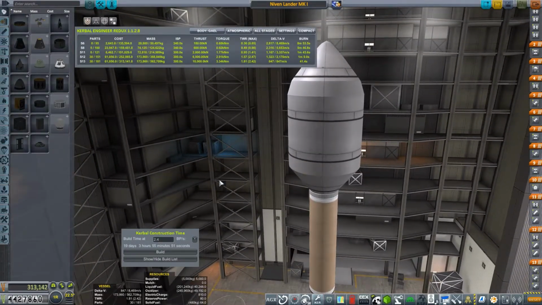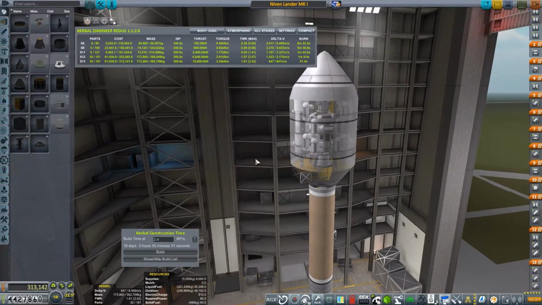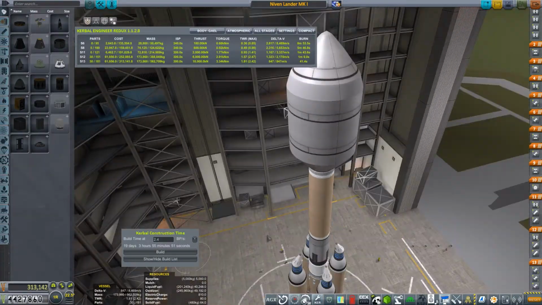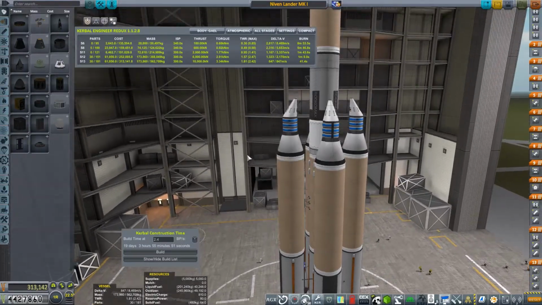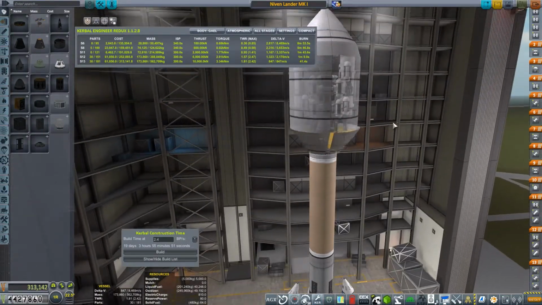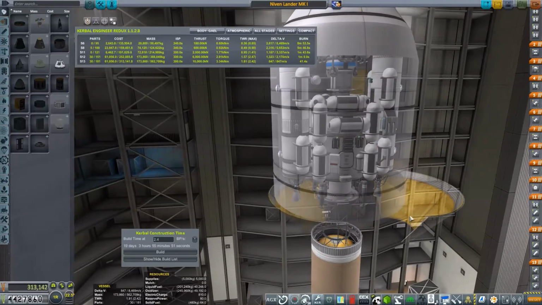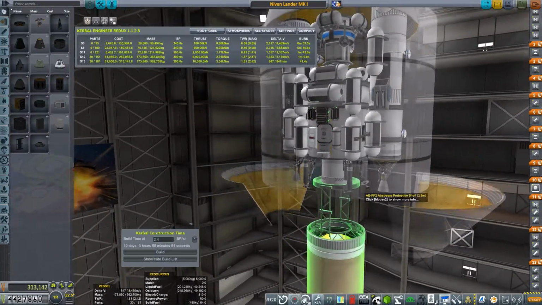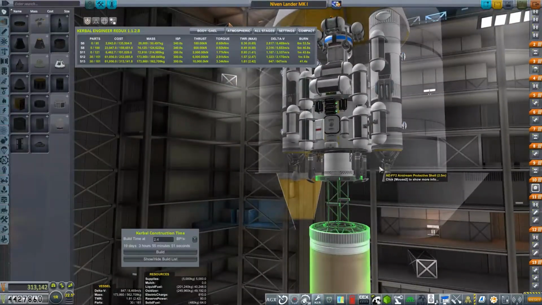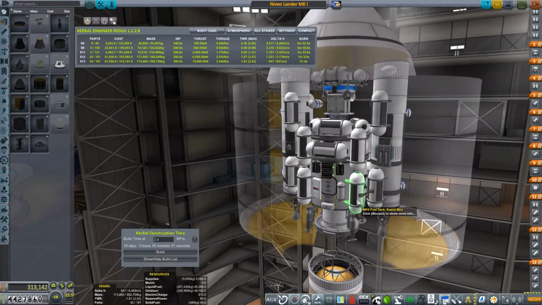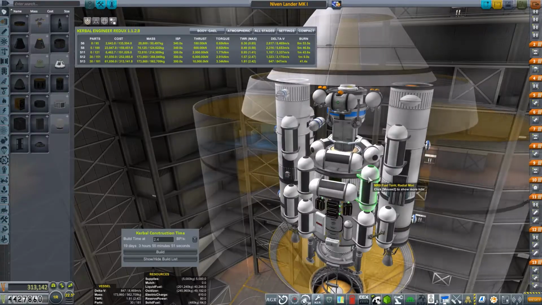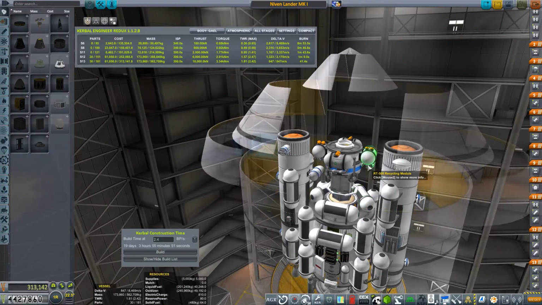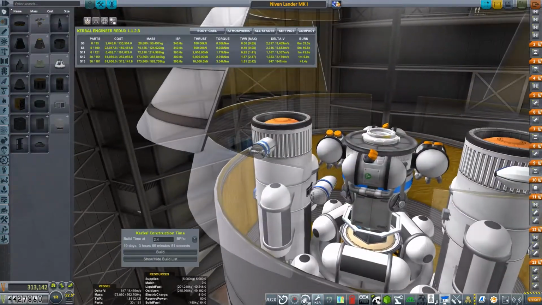So here's my lander. This isn't the one I'm going to be launching, but I want to show it to you first because, as you can see, it's quite a large rocket to get my Kerbals everything they need to land and then get off of the surface. I'm going to be using 3 engines. I've got a lot of fuel stacked in here because there's only so much space that I can fit in the 2.5 meter couplings.